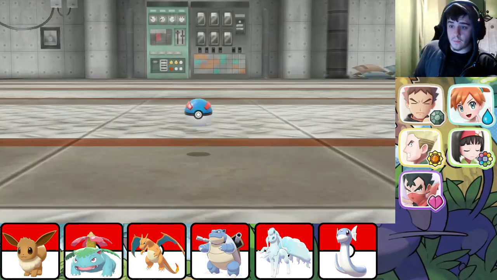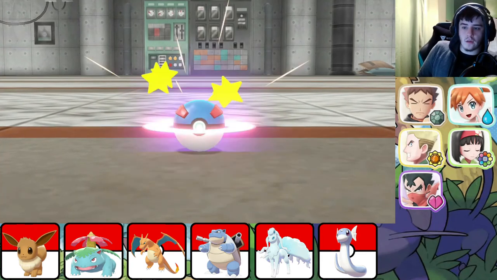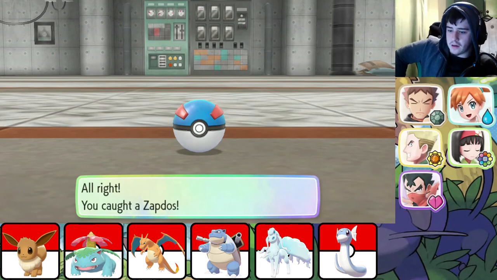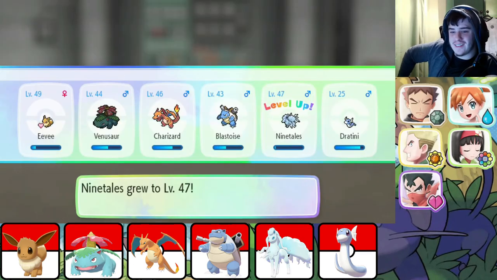We'll get it in the ball. One shake. Two shakes. Three shakes. And caught. There we go. We caught Zapdos, ladies and gentlemen. And, spoiler alert, we're not using it. We just caught it for the lols.